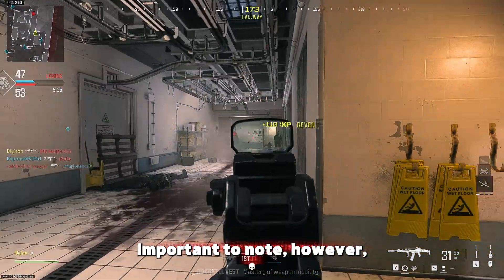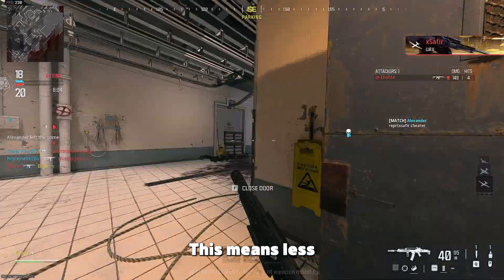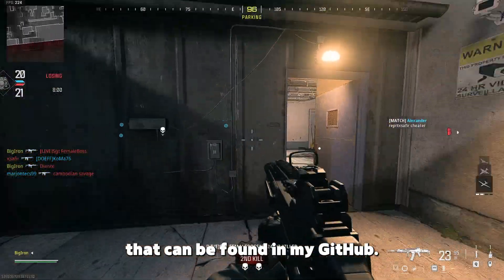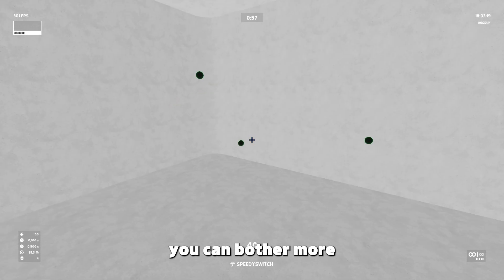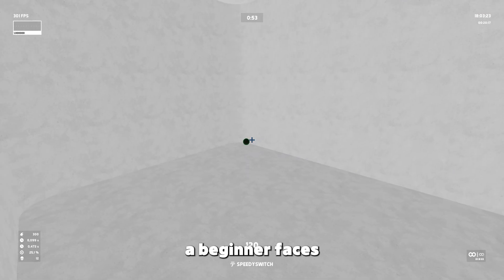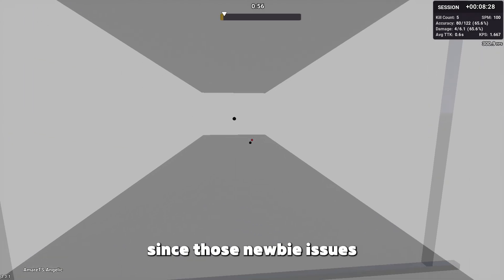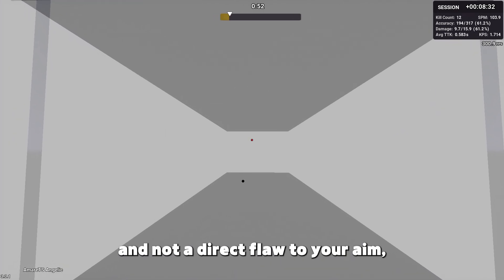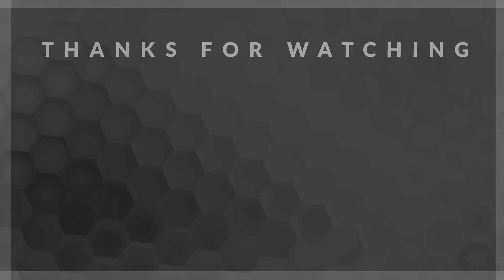Important to note is that a beginner is most likely bad at everything. This means less VOD reviewing and more good playlists, which can be found in the github. Once you get closer to an intermediate level you can bother more and more with reviews. Most of the issues a beginner faces naturally disappear with skill, since those newbie issues only appear as a consequence of skill missing — not a direct flaw in your aim but in your overall mouse control. Make sure to follow the channel for much more.